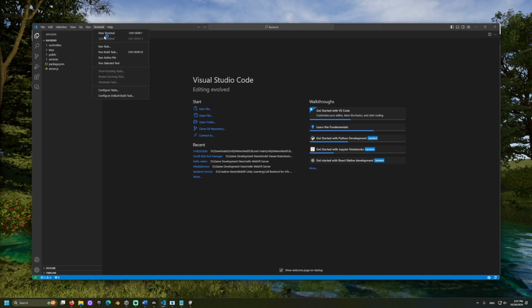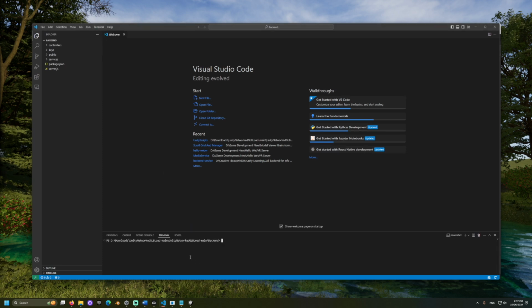First, open a terminal window and run npm install. Then, change the directory to the keys folder and use OpenSSL to set up the key and certificates needed for HTTPS. If you have not yet downloaded OpenSSL, the link should be available in the description, as well as another video going over how to set up a website on a local network that works with HTTPS. I've pasted the OpenSSL command in the video description.